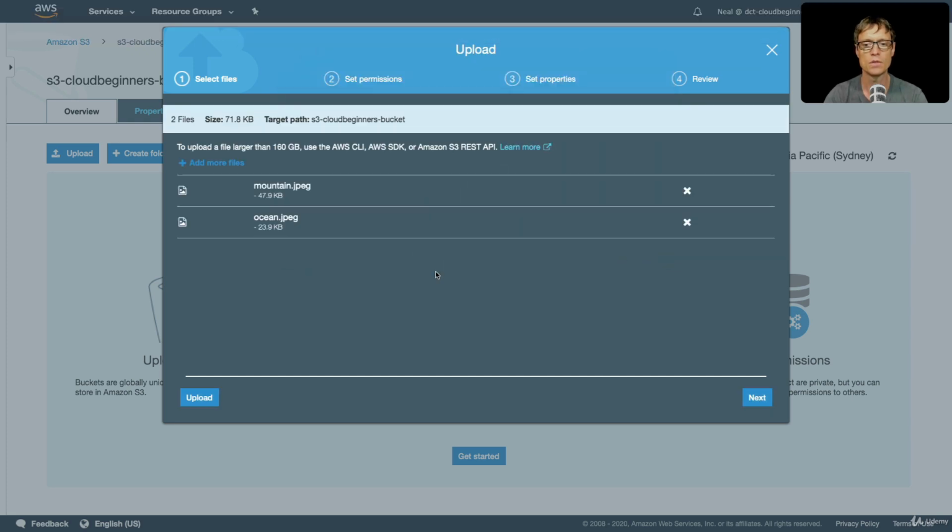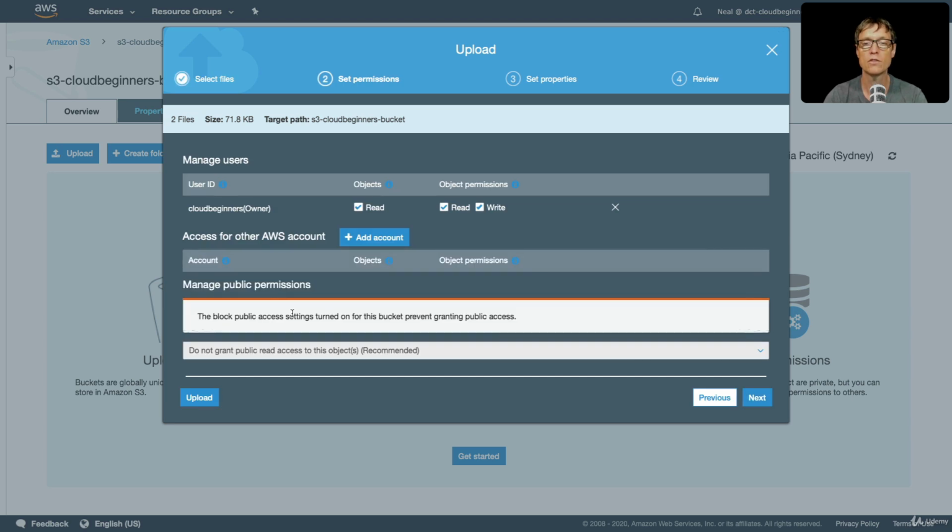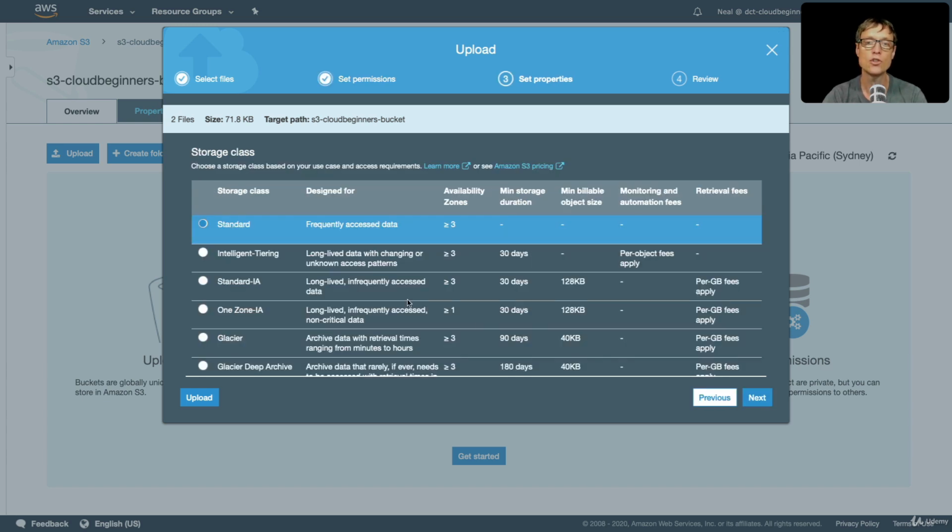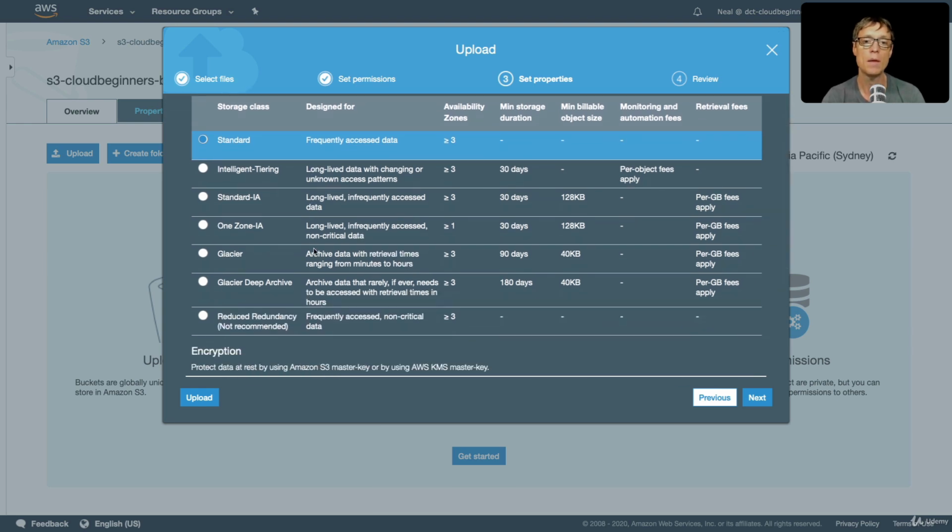I'll click on Choose. And then I could just click on Upload to accept the defaults. But otherwise, I can see that there are a few more options that I could configure. So I can choose the object permissions. If I click on Next, I can then choose the storage class. So Amazon S3 has several different storage classes with different costs and different features.